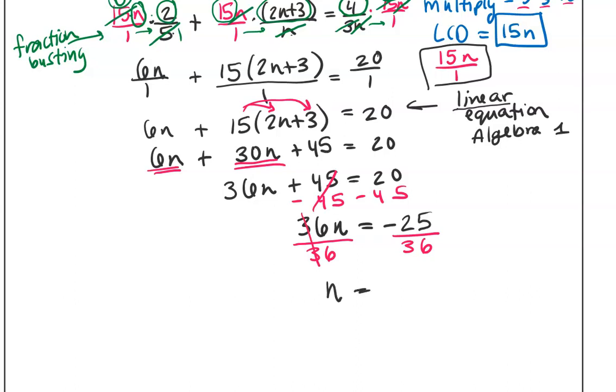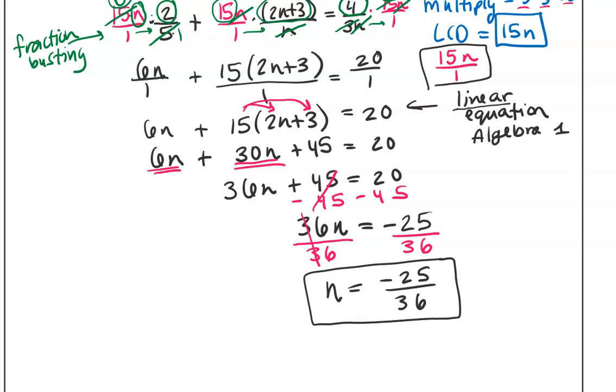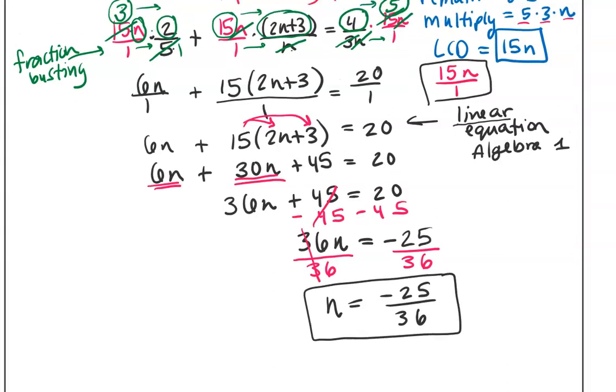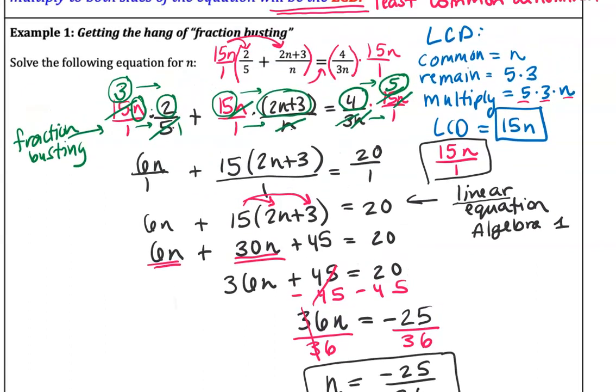So my solution for n ends up equaling negative 25 divided by 36. And one quick comment, when you're solving these, you want to sort of go back to the beginning of your work and look at the original equation. You want to take note of whatever variables were in the denominator, because remember, I do need to continue restricting values. So in this particular problem, I'm not allowed to let n be 0. So you just want to keep that in mind.